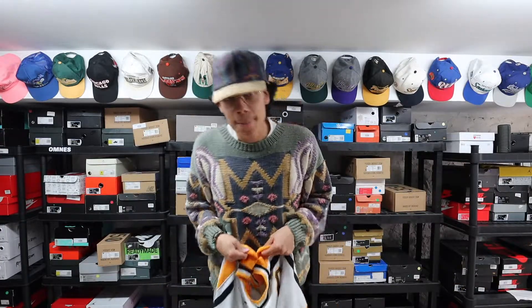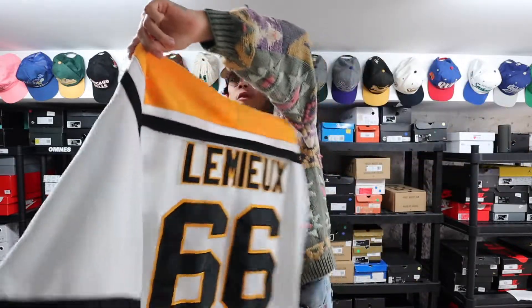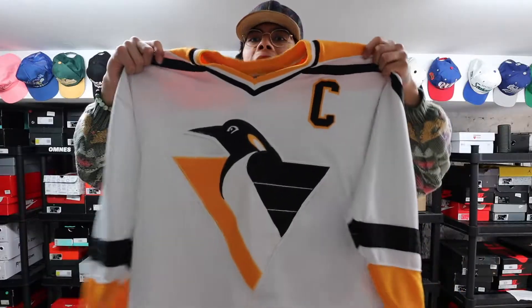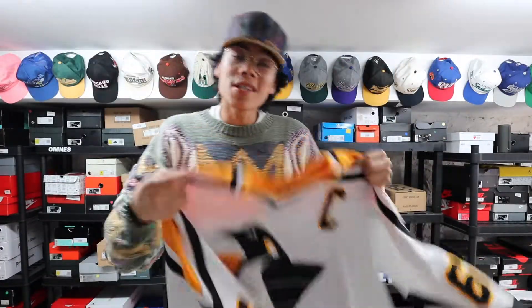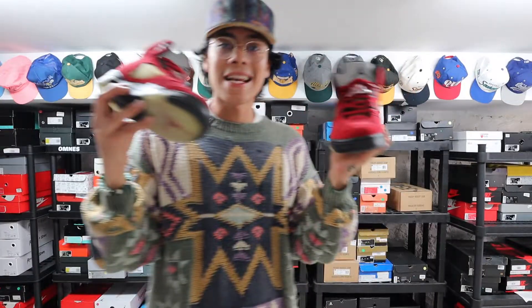Back in the building, back at the shop — the dungeon. I wanted to show off this beautiful piece before it goes: Mario Lemieux Pittsburgh Penguins Starter jersey. This is a gem for me, this is beautiful. I was debating on keeping this for myself but it was sold on our omnis.ca website. All the pieces you see in these videos are more than likely on the website — please go shop, show us some love.